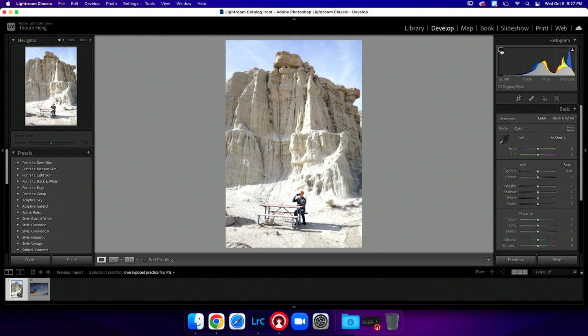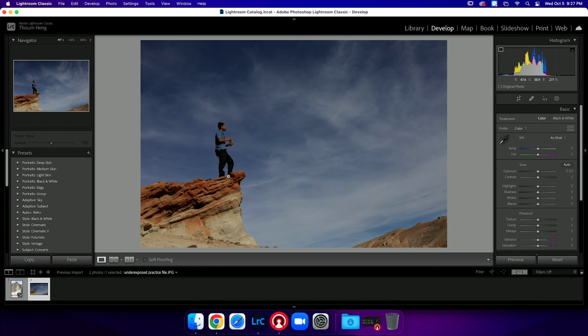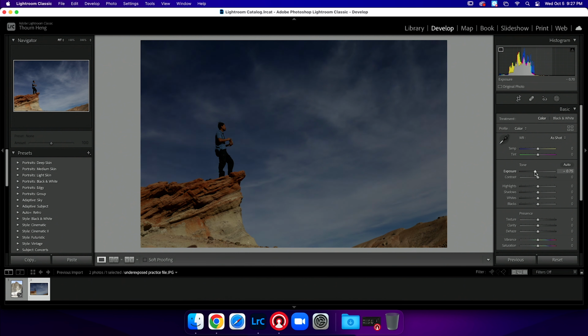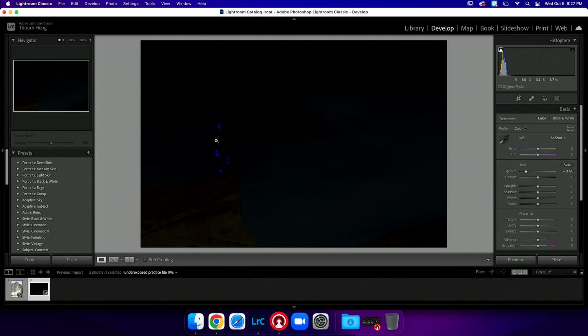So I click on this, and you're not going to see it in this picture, but if anything is too dark, you should be able to see these blue color tones here. That is telling you that part's too dark. That is crushing the blacks, is what we say in the industry.